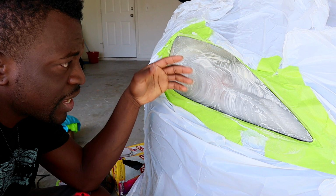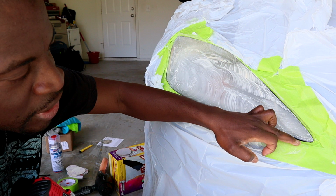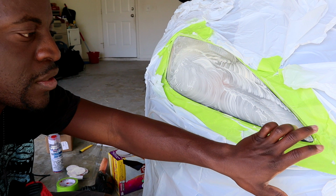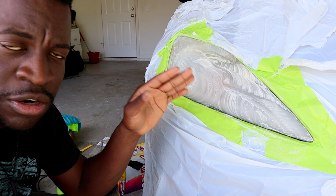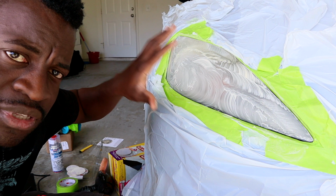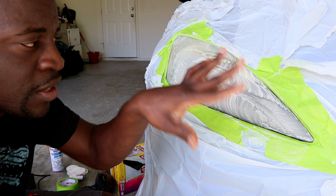Okay guys, this is how it looks like. When you sand, just be careful, because the edge is right here. You have to be really careful so you don't scratch your paint. Even though you put the tape there, you can still damage your paint. So I'm gonna do it for a little bit more before I do the second and the third one. I'm just gonna do this on one headlight, so I don't want to record me doing both of the headlights. So I'll show you one, and then at the end, I'll show you the result.